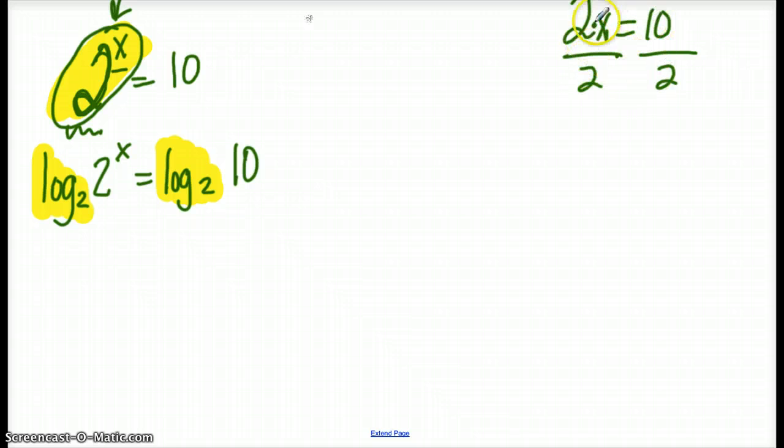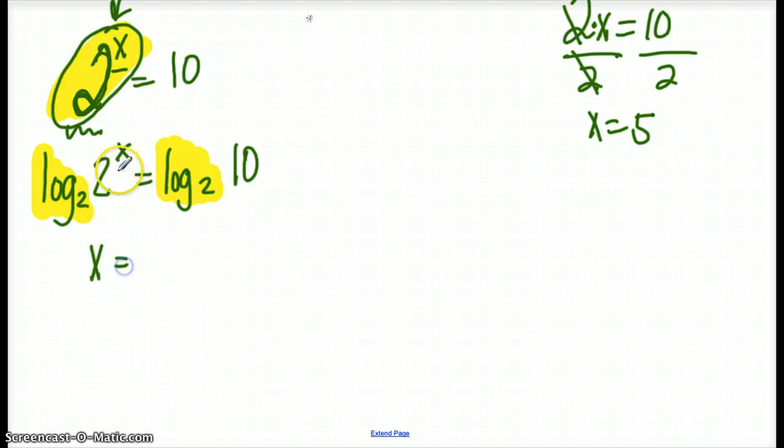So over here on this example, I know I'm skipping around, but it should kind of make sense now. The 2 divided by 2 would go away, because the 2 divided by 2 is 1. I have the same number on top and bottom. So what goes away is the little 2 and the big 2. My answer is going to be x equals, because this cancels like this one did, and then my answer is going to be log base 2 of 10.